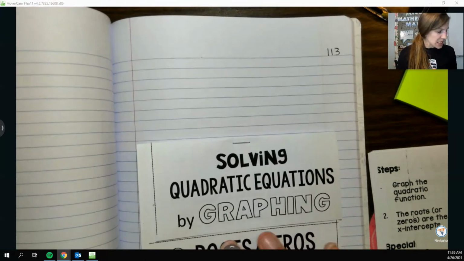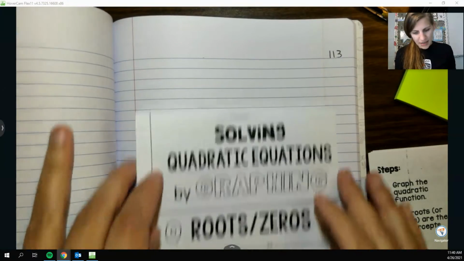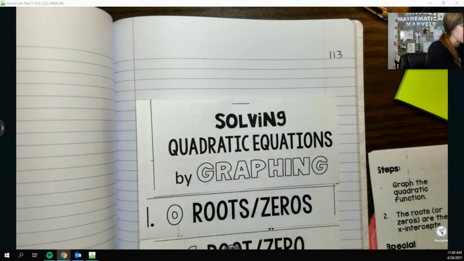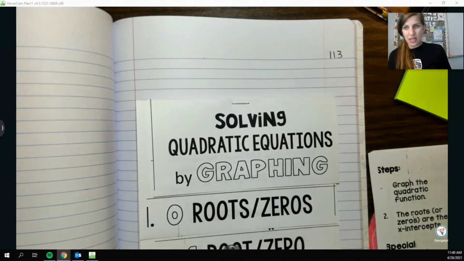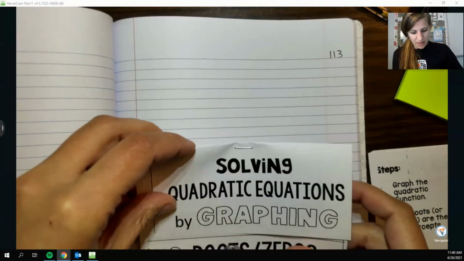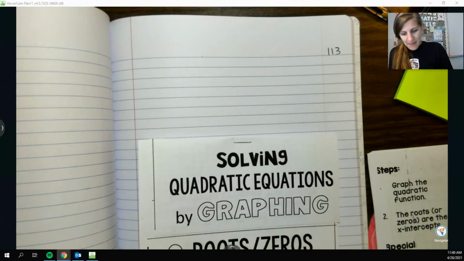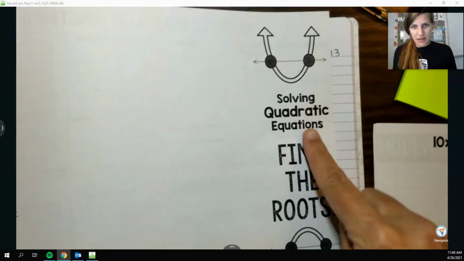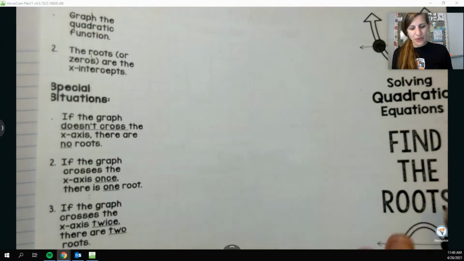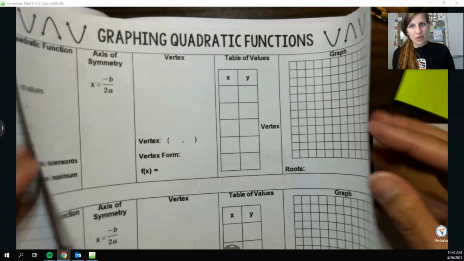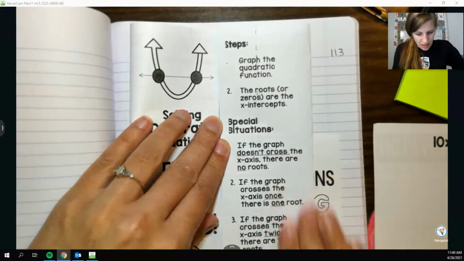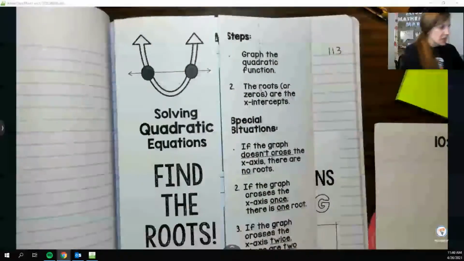Going to give that a little staple at the top there. And this one is going on 113. I think we can actually put that up a little. I don't know. You can put it right in the middle. I always like to leave a little space at the top. I always think of stuff that I want to put. Let's leave some space at the top. There we go. I always feel like there's stuff I want to write down up here. And then the next one also says solving quadratic equations. If you take a look at that one, we're going to flip that over. And we're going to fold the shorter ends to the middle. And we'll put this one on 112.